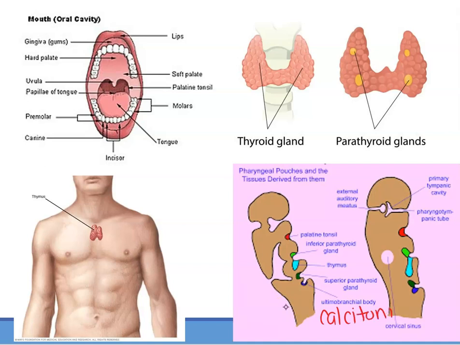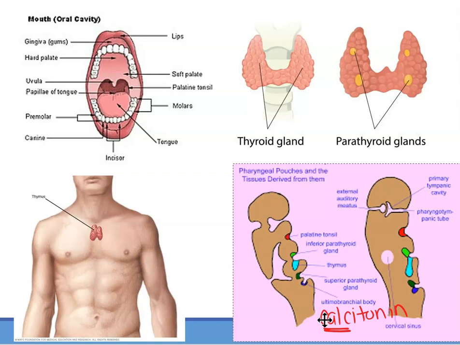Calcitonin. You can see it has the word calcium in it, because what this hormone does is it reduces the amount of calcium we have in our blood. If we have too much calcium in our blood, it's not a good thing. So calcitonin comes out from this ultimobranchial body, the small organ found in the neck area. It sends a signal to tell the calcium to get reduced in the blood. So it slows down the calcium in the blood.